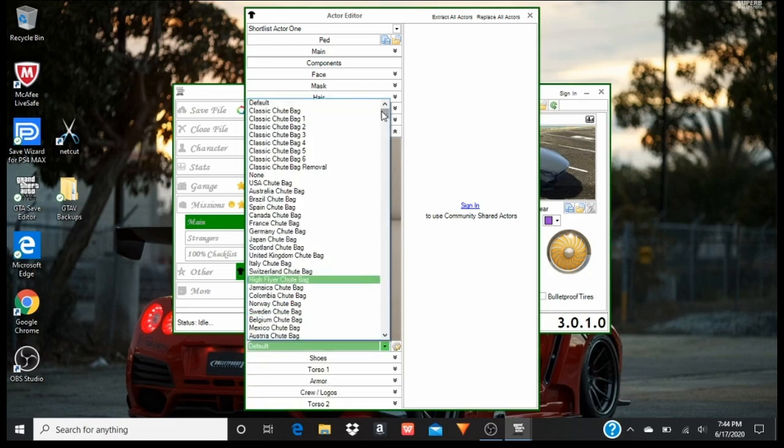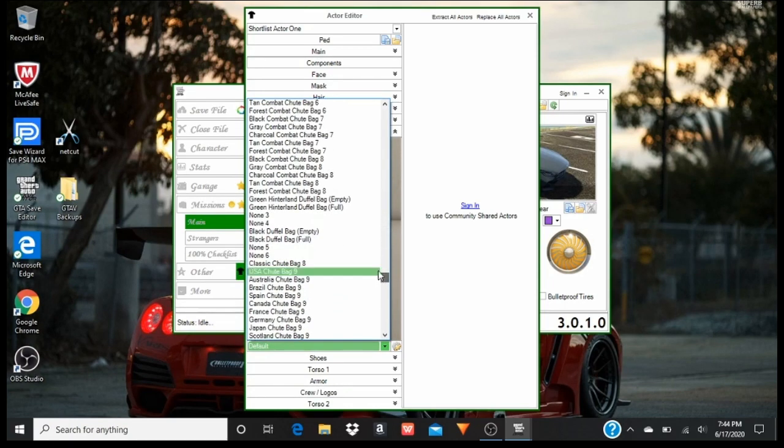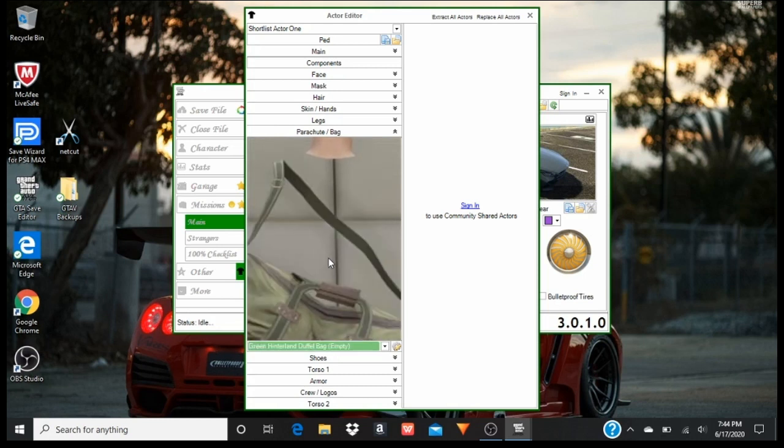Then go over to Parachute, and then you simply wanna scroll. It's pretty far, so just scroll a decent amount down, and then you simply wanna put on the green duffel bag, okay, the green open duffel bag. There's also the black one, if you guys want to put on the black one. The black one is also here. But for this outfit, I put on the green one, okay? So the green open duffel bag, all right?